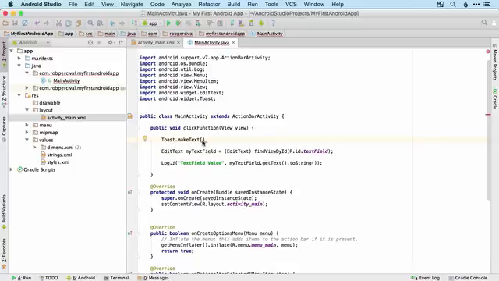And then we need to put a few variables in to define our toast. The first is the context of the toast, which is slightly strange, but essentially it's just a class that contains information about the app that's running. And in some cases, we use it as a link to access things like the Android file system or other resources. We don't need to worry too much about exactly what it is now. If you want to, have a Google of what is context in Android. There's a lot of explanations out there, but it won't make a great deal of sense at this point in the course.